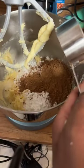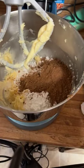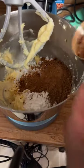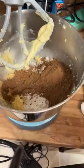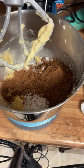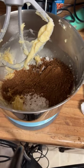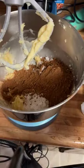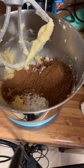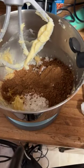See, I'm doing chocolate frosting. If you're just doing regular icing, just do it that way, with nothing in it, but I'm making chocolate, so I need the cocoa powder. Yeah, 2/3 of a cup. Teaspoon of vanilla.